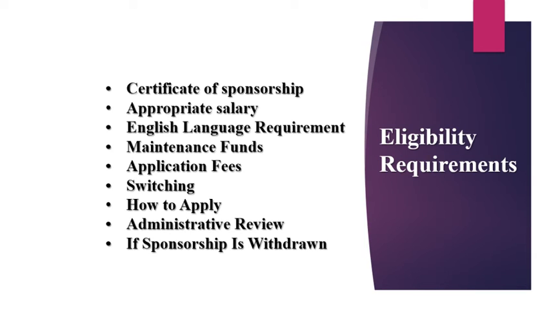Once you come to the UK, you need to comply with the conditions of your visa and sponsor. If your sponsor withdraws the sponsorship, they will report it to the Home Office, who will curtail your visa. You will likely get 60 days' notice from the Home Office to leave the UK or switch to another visa category. On this visa, you can live in the UK for up to 3 years and 14 days, or as long as sponsored. You can bring family members as dependants. You will not be able to claim public funds or work as a dentist, doctor, or sports professional, though you may be able to take a second job for up to 20 hours per week in certain circumstances.